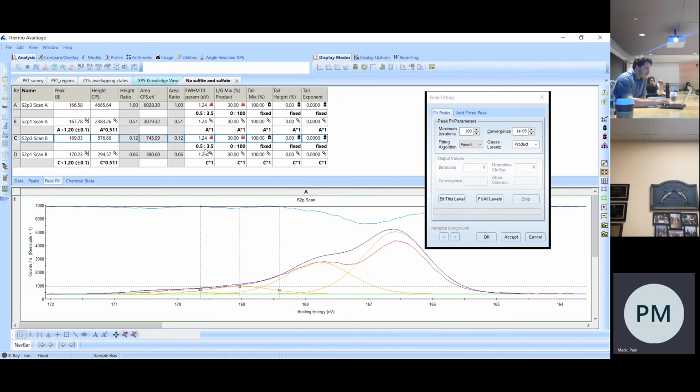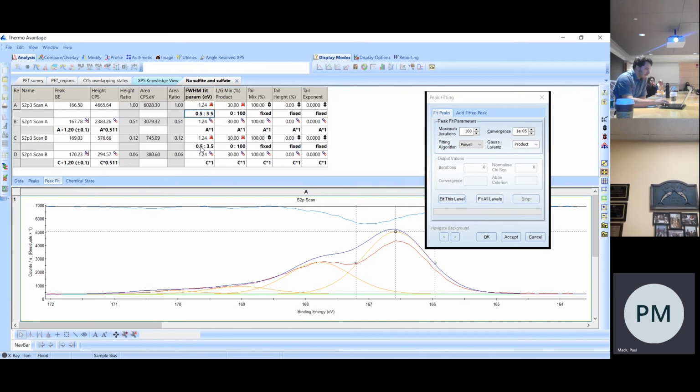So at the moment, if I press fit, then component C, which is this third peak here, its width can do whatever it likes. Similarly, component A, the width can do whatever it likes. But what we want to do is use the rules we learned before the break, where we try and fix as much as possible.